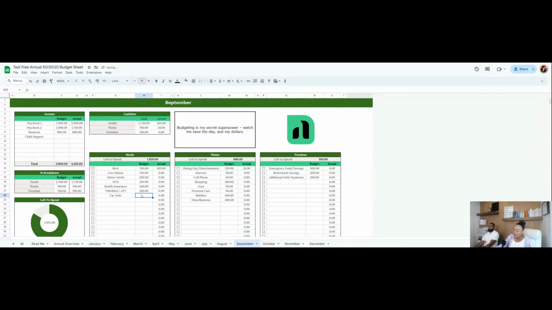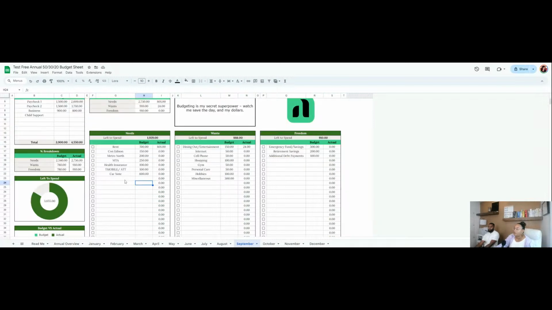So I'm being very, very specific, as you can see, on what I'm paying, because sometimes we group things together and then we're like, but wait, I paid this. Your Con Edison bill isn't the same every month unless you're in some type of payment plan. Your Metro North bill usually is about the same, but maybe you took an extra ride this month, or you're going to take one less ride. So you want to be specific, okay?